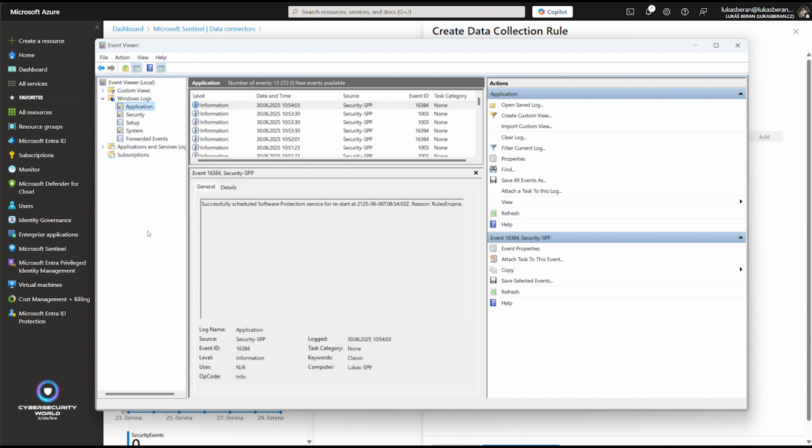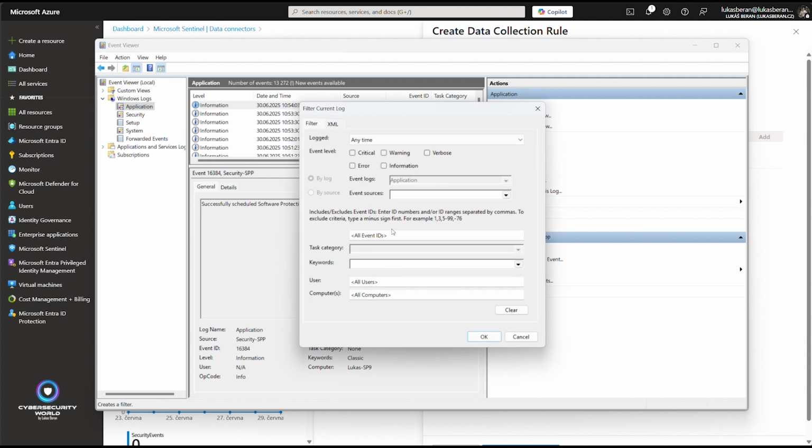So for example, I decided that I want to collect some logs from the application log. So I open the application log, go to filter current log, and here I specify the event IDs that I want to collect. So let's say, for example, 1055.